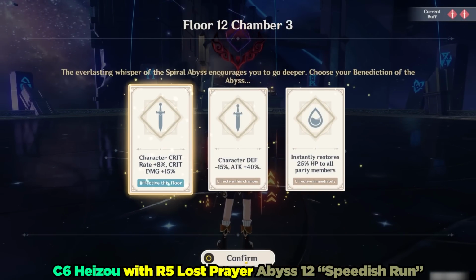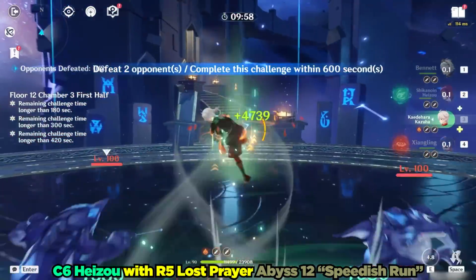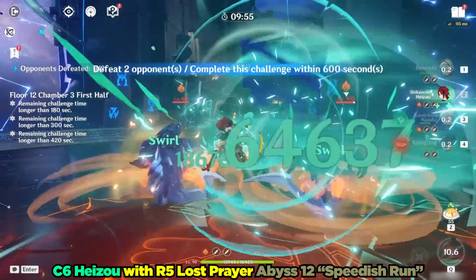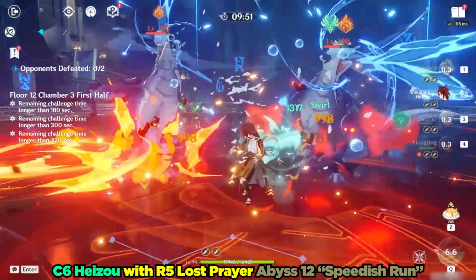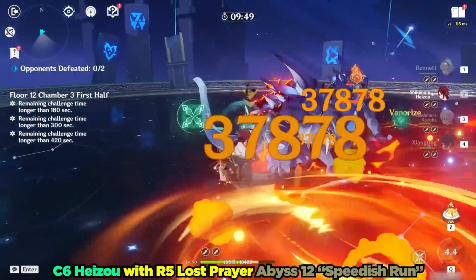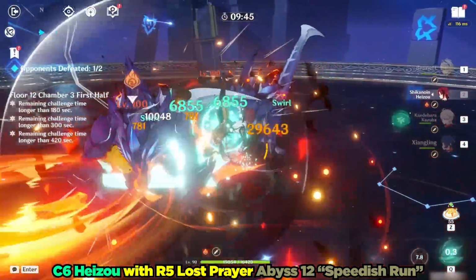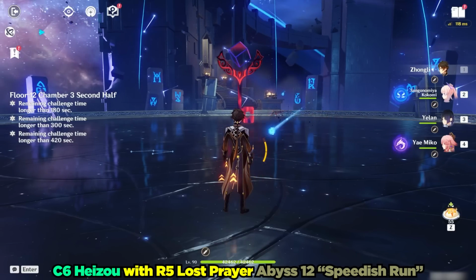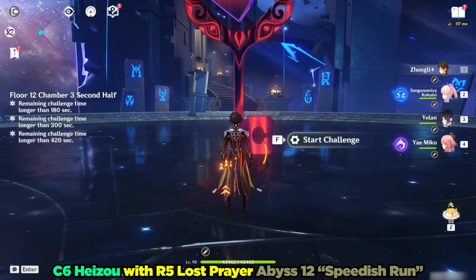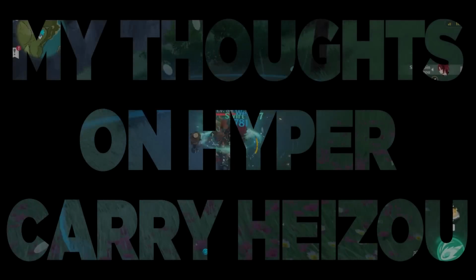Okay, we are here to murder two little baby Geovishaps. I think you guys kind of get the idea. I'm happy with that. A nice 148k punch to end off our quick little Abyss 12 foray.